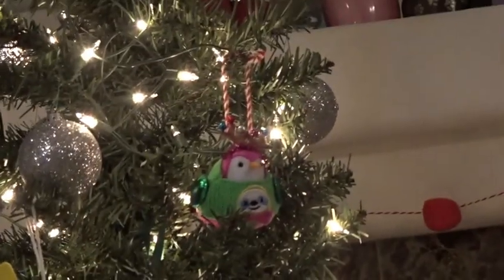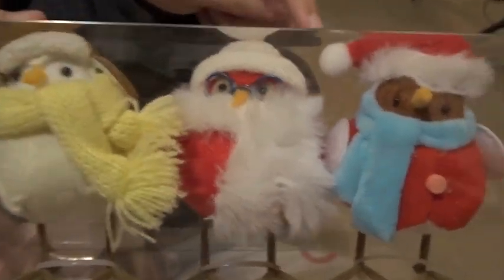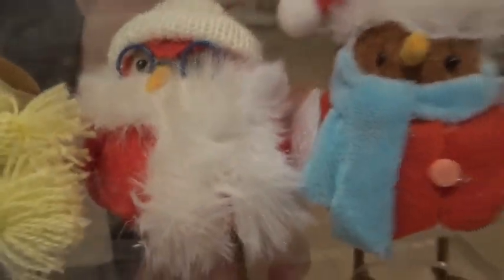Every year Dominique collects these bird ornaments — she has over four now. She got these new ones: a pack of three for ten dollars. They have feet so they stand up on your desk. One has an aviator hat, one has a little knit hat with glasses, and the last one has a cute little scarf with a little button — so joyous, with a little faux fur.